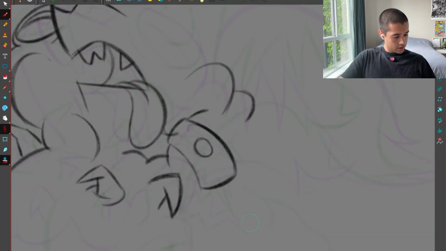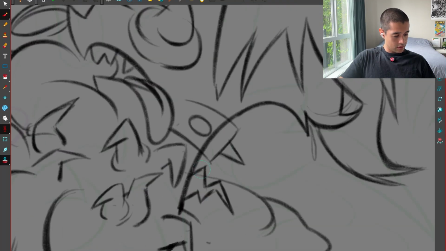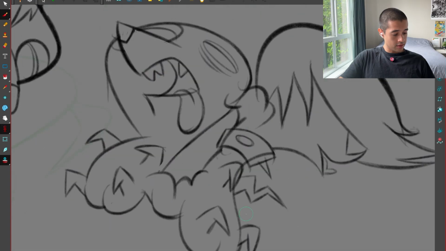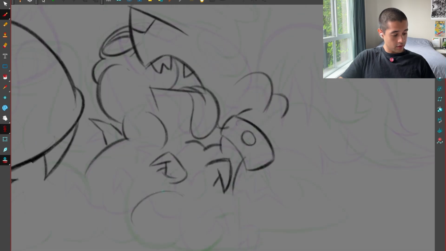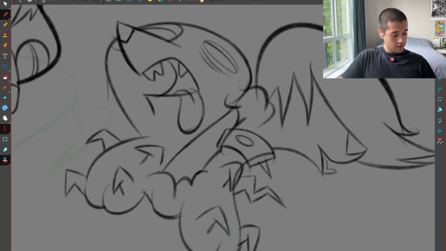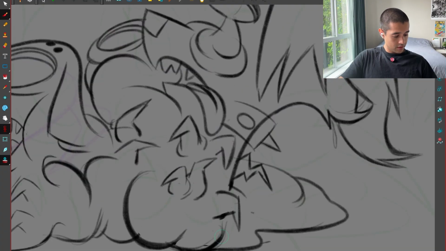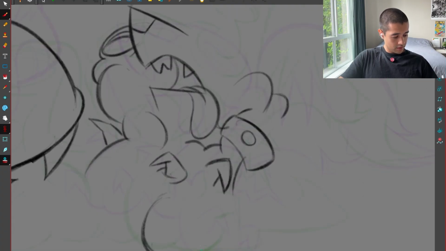Arc. And then in between this, like that. Now these butts are going to start merging. I want to make an arc here. There you go. This part of the butt is going to lead the movement.